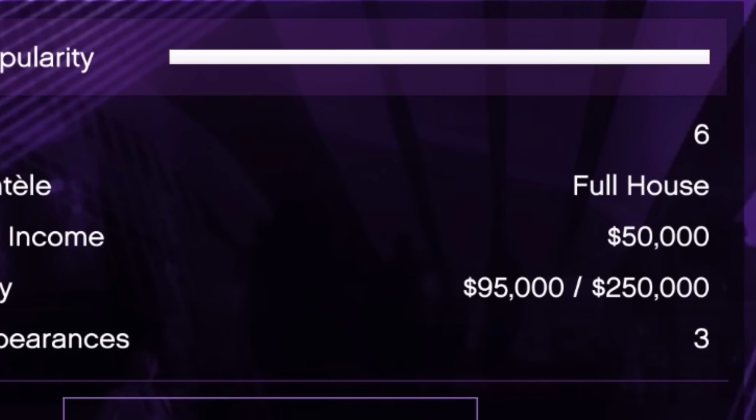But how do we do that? On your nightclub's computer, there is a nightclub management section. This is where you can check the status of your popularity as well as promoting the club. This will send you out on a long and boring mission where you will be placing posters around the city or dropping off flyers. And these missions will earn you a small chunk of popularity, but they do have a 5-minute cooldown and they take way too long to do.